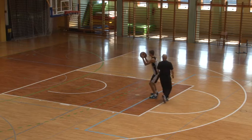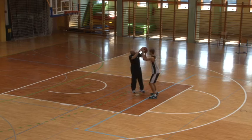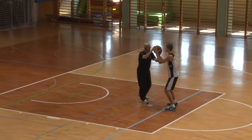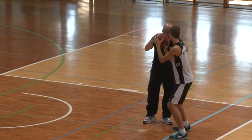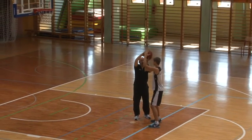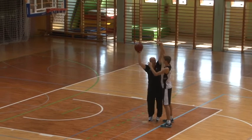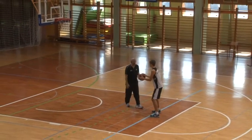Okay. Now, here we have a different situation. Ball strong, a little space, not too much. Okay. And we want the ball here. Then when you're ready to move, your elbow will be going under. Then you'll be hitting this position, and then you'll be leaving the ball up there, okay? Up on your tiptoes, okay? Try.